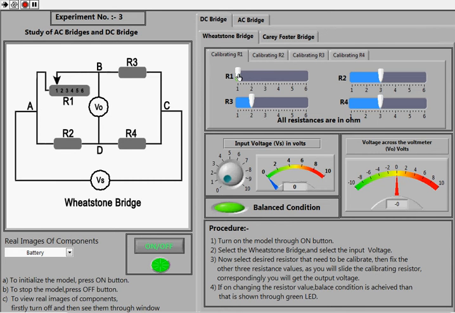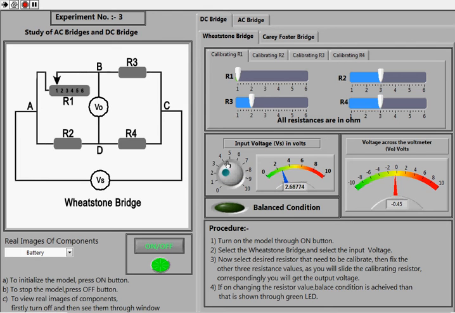The value of the resistor that makes the bridge balanced is the balanced condition. Balanced condition means the voltage across the voltmeter becomes 0. Now you have to select what voltage input you want to give. Suppose I select something like 4.17.